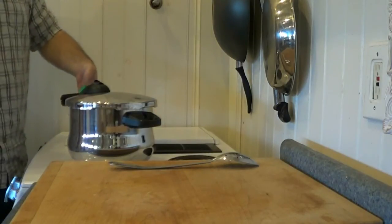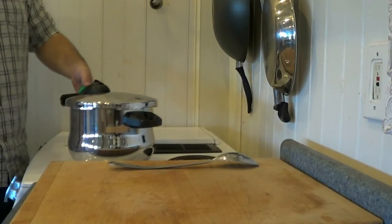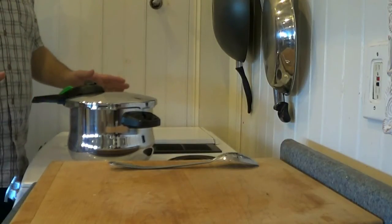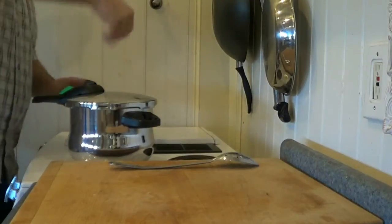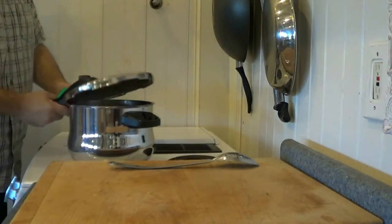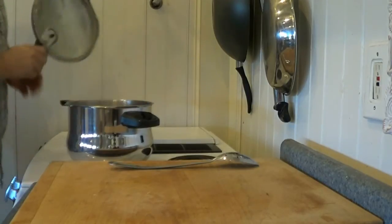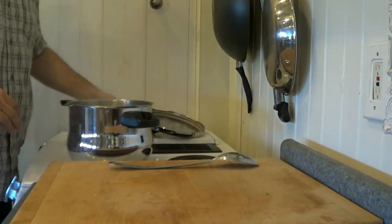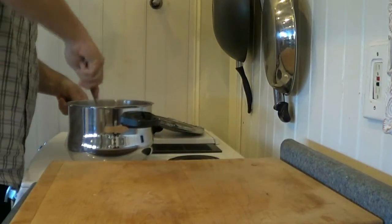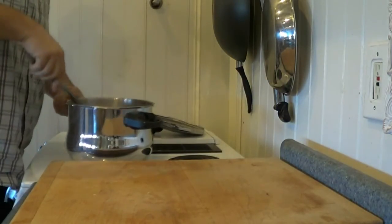Now this pressure cooker, I can now release this valve because that little yellow plunger's dropped. And when you open any pressure cooker, don't open it up like this so the steam comes to you. Open it up away so the steam goes away, okay? That's it. You can see how hot it is, and it's probably been about 20 minutes. Give it a quick stir, loosens everything up, and that's it.